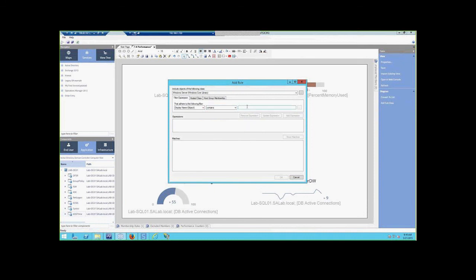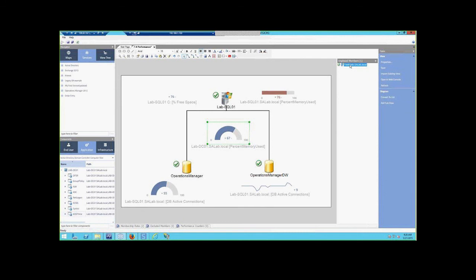Well, if I want to, I can also leave this and say contains test. And I can add that, updated, I didn't want to do that. Sorry. Lab, update expression. As you can see, if you mess up, you can update the current expression you have. So if I want to add test, I can add that expression now and do a show matches, and now I can see that one test web server that I have in my lab. Then I can click on OK, and of course, it adds it as an unplaced member off to the side because I'm in the diagram view. So I can add this in here. A little bit better in the way that we're doing our membership rules, so that you can now find things and finally tune the dynamic rules that you need.